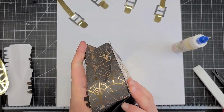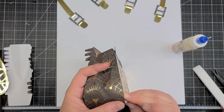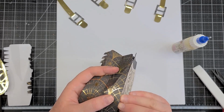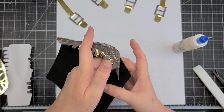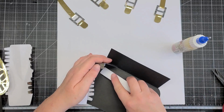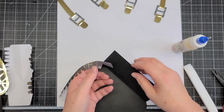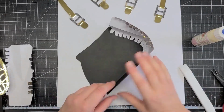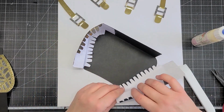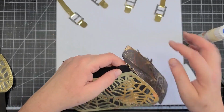Just go along the bottom. Okay, that's lined up really well. So I'm going to take it over and run the bone folder along the bottom. And start on the other side of our purse, and we're just going to do the same thing.